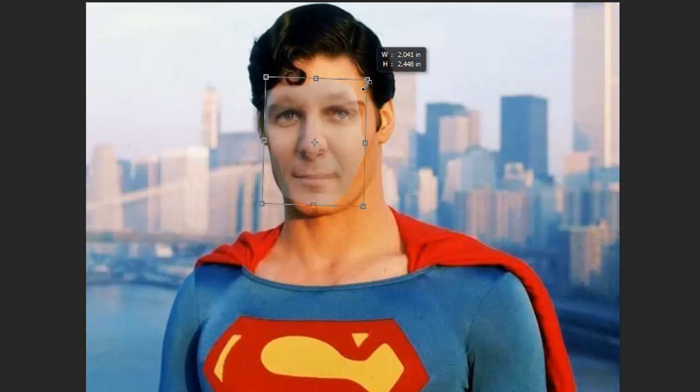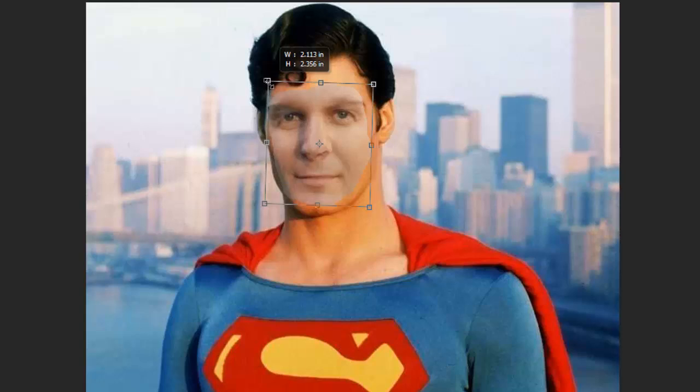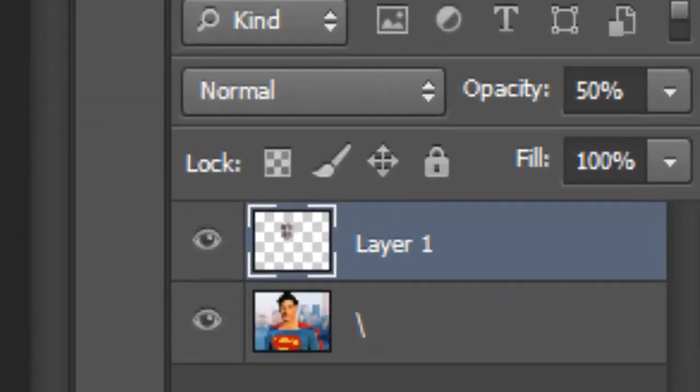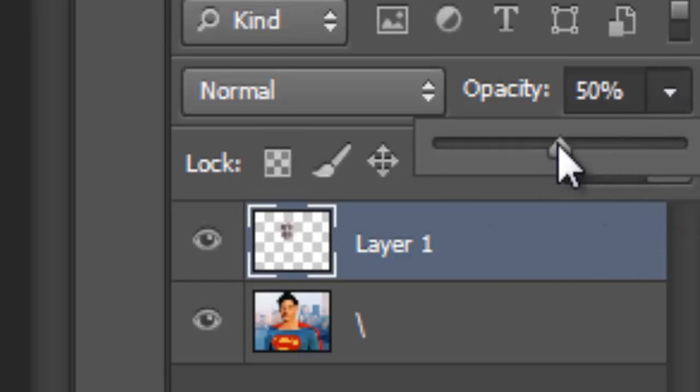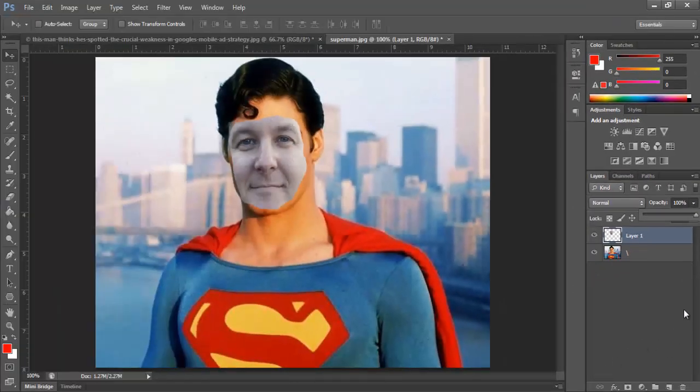but make sure you, as you can, this is a good example because he has hair up here, a little curl of hair like Superman, and you don't want to cover that. So we'll just line these up and then hit enter, and you can take the opacity back up to 100. If you need to delete anything, like I'm going to round this, because that goes off his face there, so I want to delete that. I just want to round this off, make sure nothing goes into the hair.